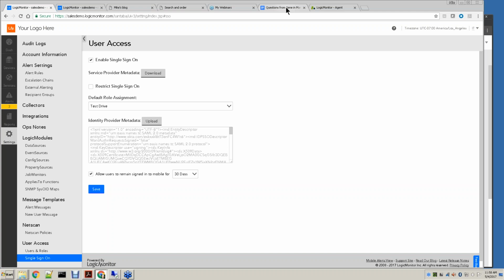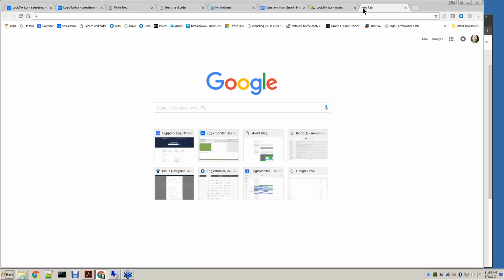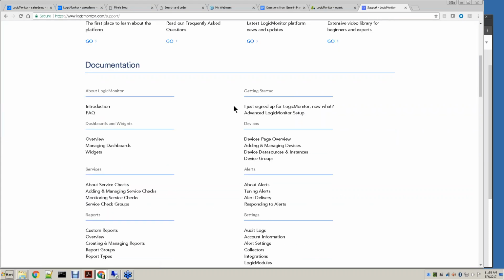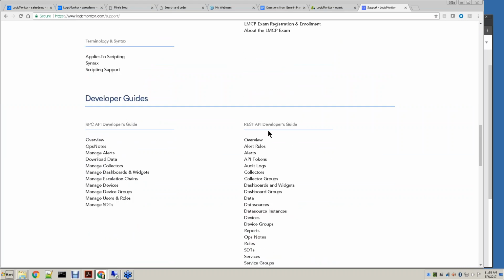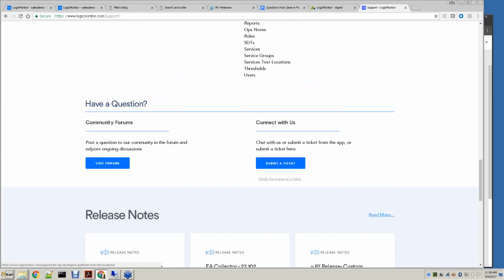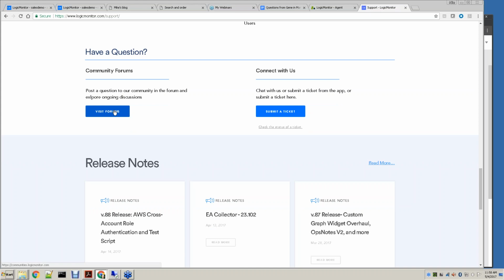We do actively listen to feature requests from customers, and our forums are an excellent place to do that. Let me show you. I always remember help.logicmonitor.com. This is where a lot of our documentation is, including our API developers guide with all the nitty-gritty details, and here are our forums.